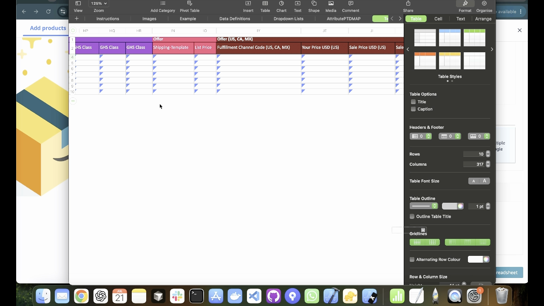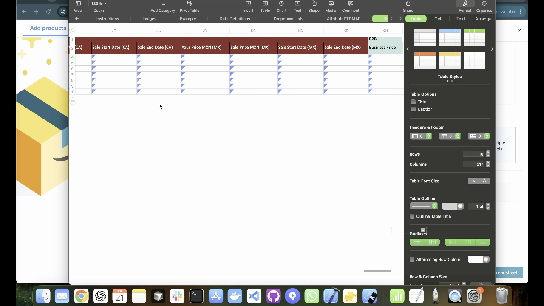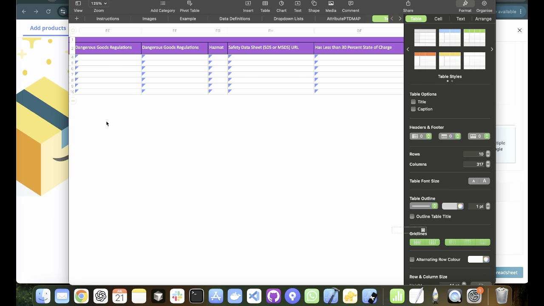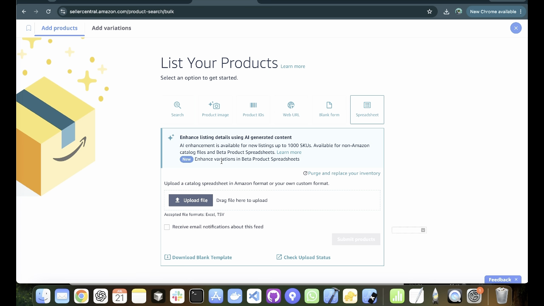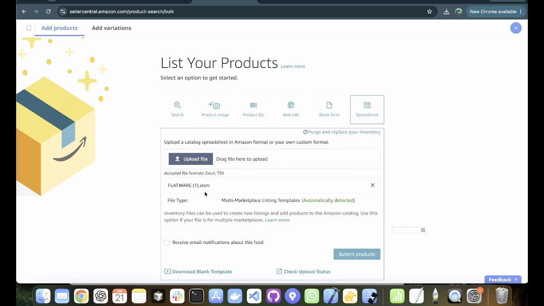Once you have filled in all the information, the fulfillment information and everything that you need to add, you would just save this file in Excel format or text format, and then you will come back to this menu again. You will click here on upload file, select the file that you have just made and click submit product.